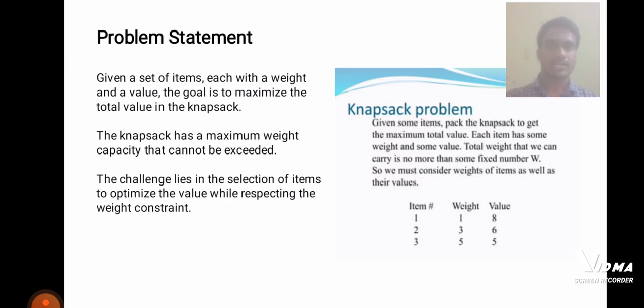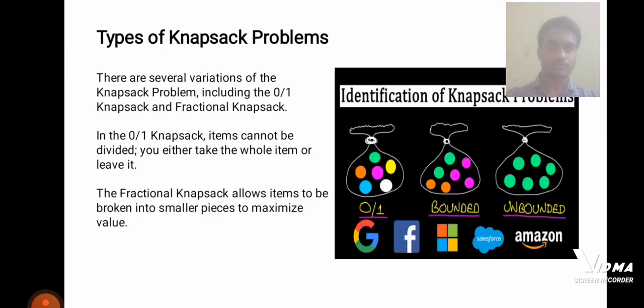Problem statement: given a set of items each with a weight and a value, the goal is to maximize the total value in the knapsack. The knapsack has a maximum weight capacity that cannot be exceeded. The challenge lies in the selection of items to optimize the value while respecting the weight constraint.